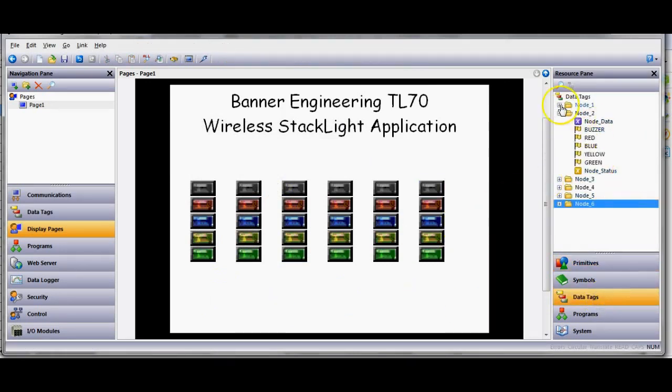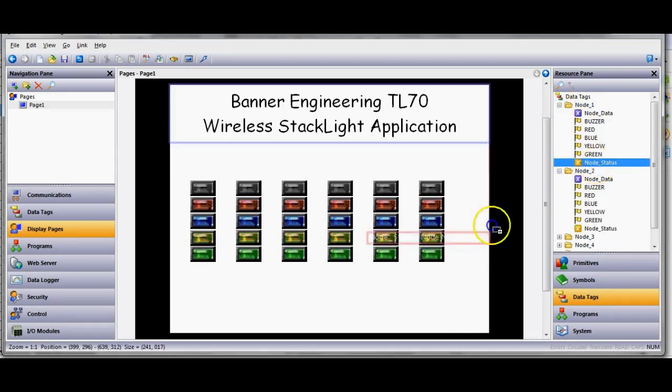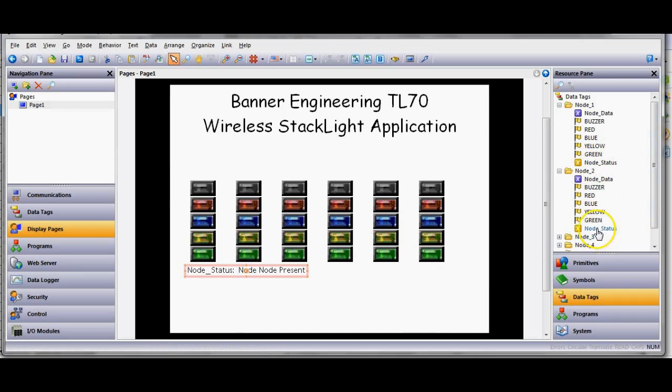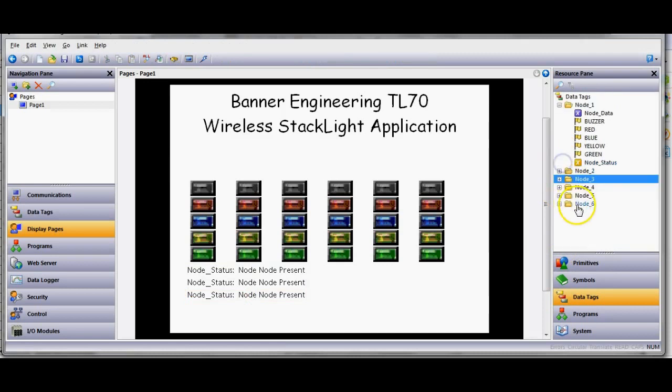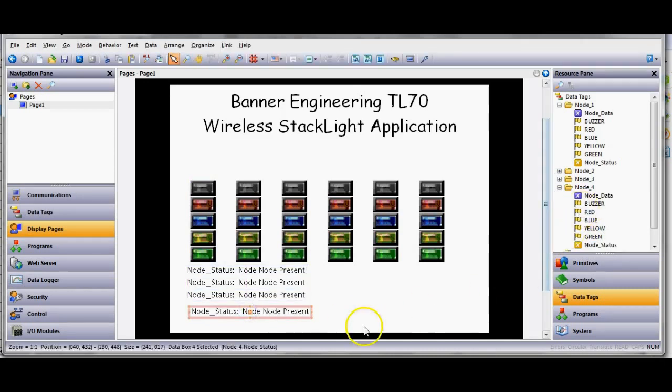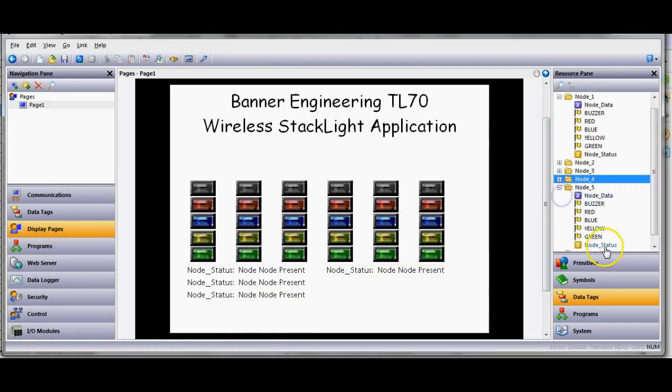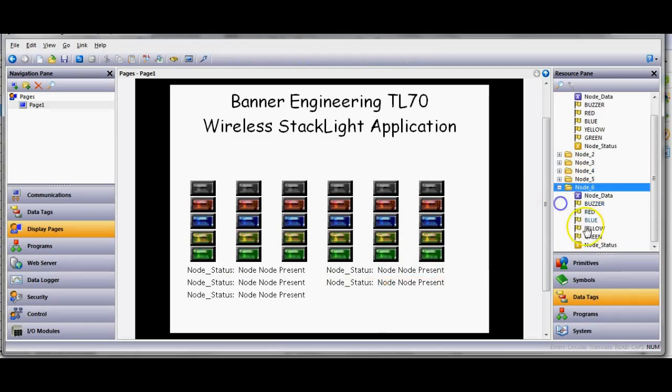All right. One more thing I want to do before I download this. I should have put in the node status on my widget, but oh well. So I'm going to drag this guy out here like this. I know I don't have a node number, so don't worry about that. And so we got node 1, 2, 3, 4. You know what? Let's put this guy over here. Here's number 5. And here's number 6.